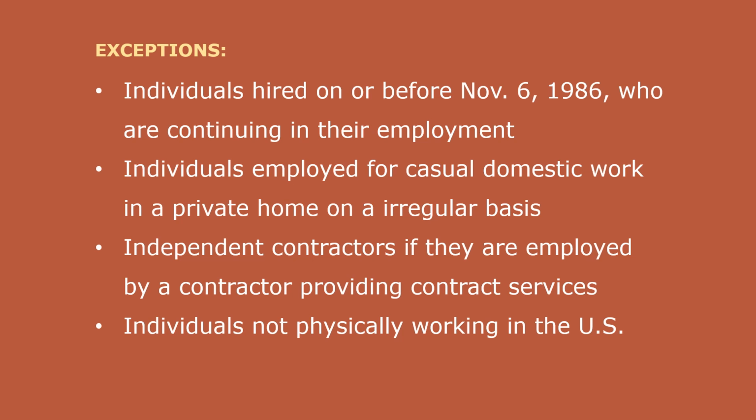Some limitations to this exception do apply. Individuals employed for casual domestic work in a private home on a sporadic, irregular, or intermittent basis. Independent contractors or individuals providing labor to you if they're employed by a contractor providing contract services, for example, employee leasing or temporary agencies. And finally, individuals not physically working in the United States.